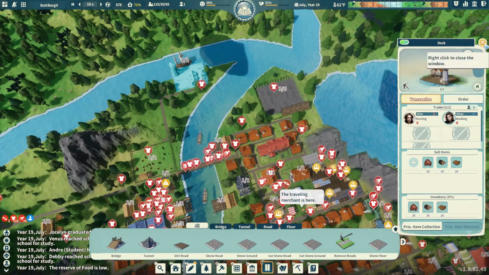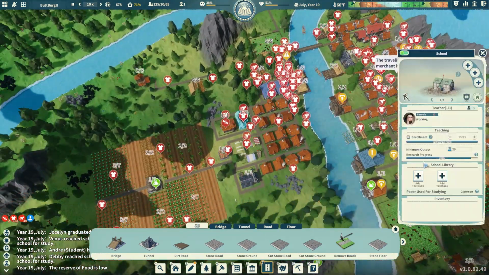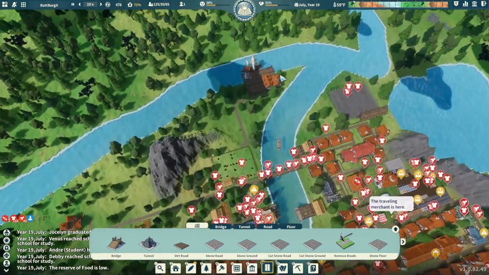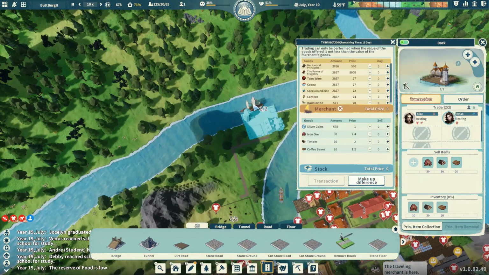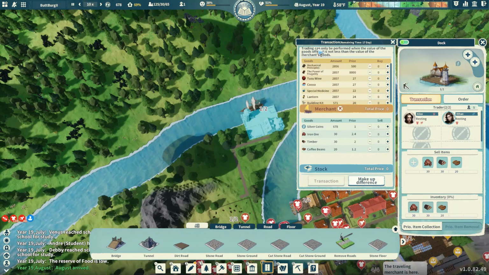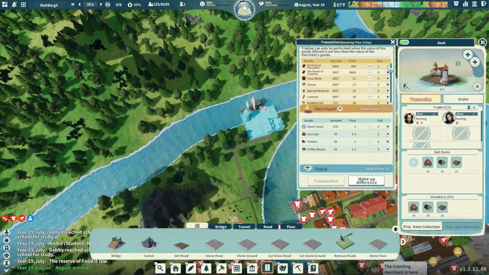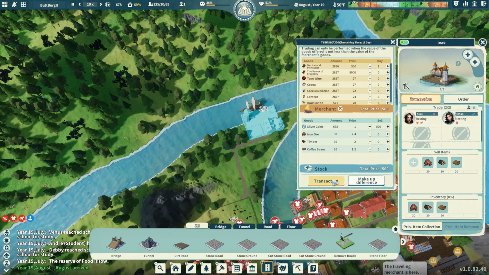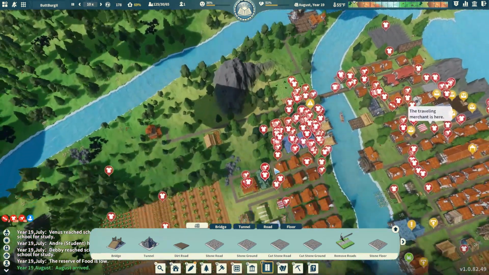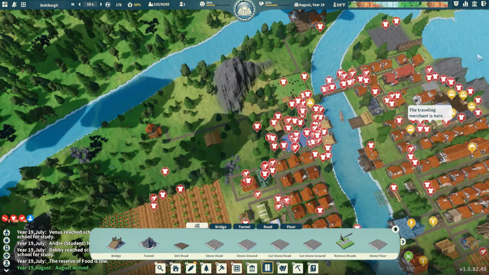We made a trade. And then we go here, and we didn't get the book. Where my book at? Trading can only be performed when the value of the goods offered. I did it. I'm a genius.